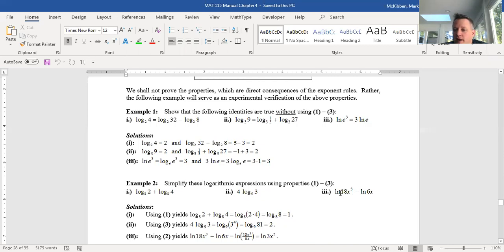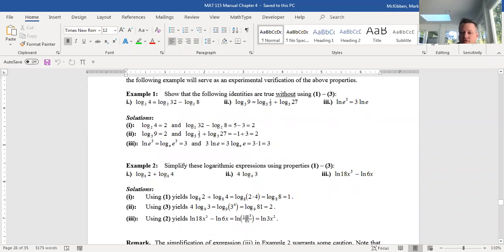And then same way here, we have a difference of logs with the same base. Remember, ln is log base e. So that's going to be the log of the quotient of those inputs. And if you simplify that inside, that's just 3x squared. So I have ln of 3x squared.